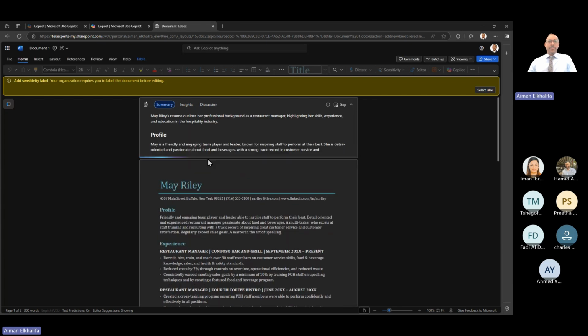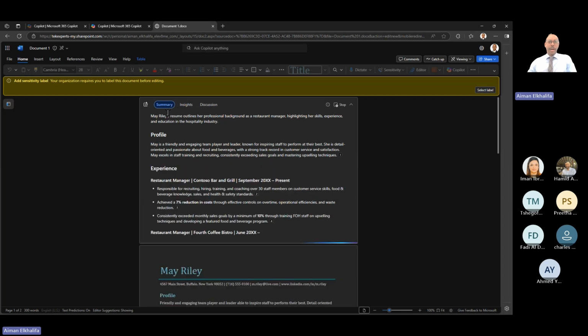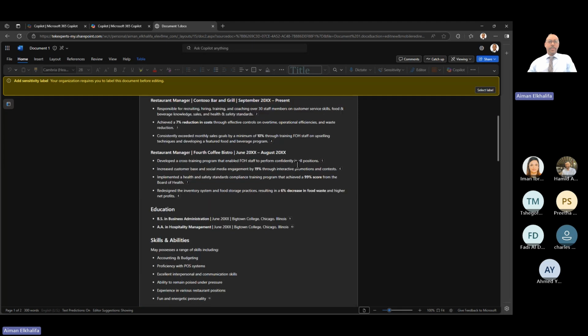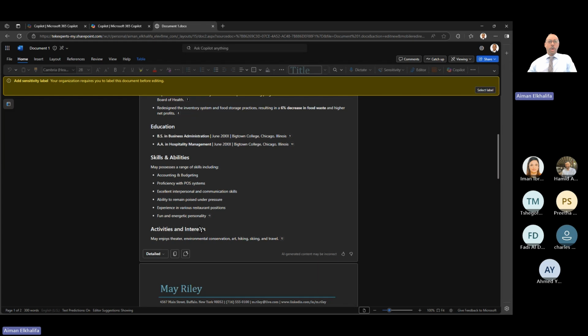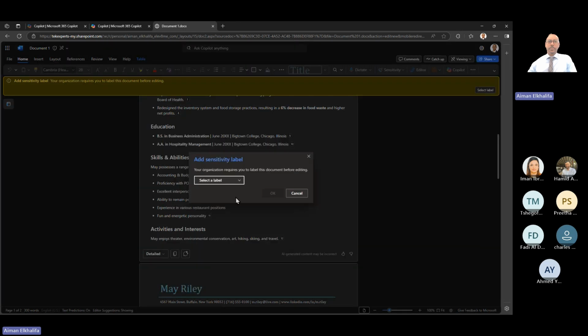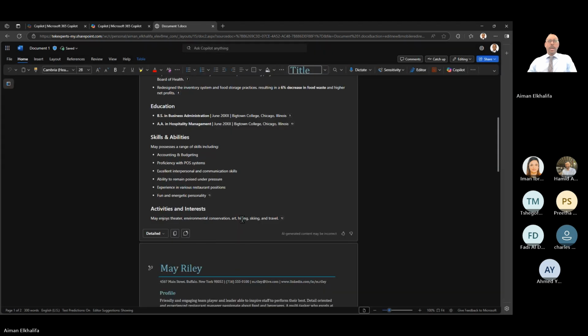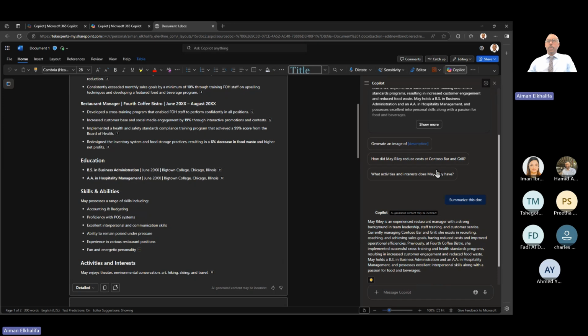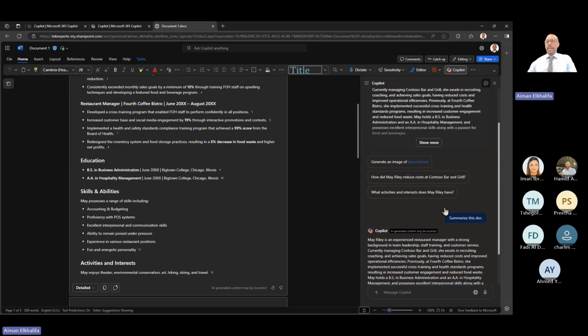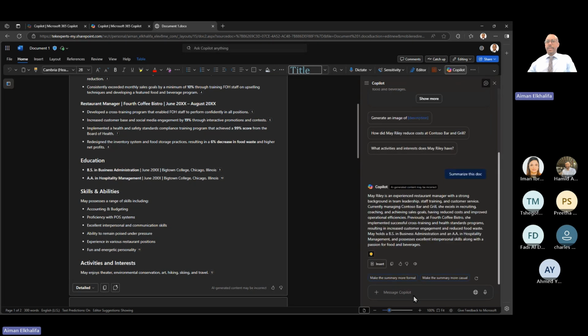So you have the choice of how to generate the summary with out-of-box options. But then this icon here allows you to open up the Copilot panel. I believe I need to set my label first.